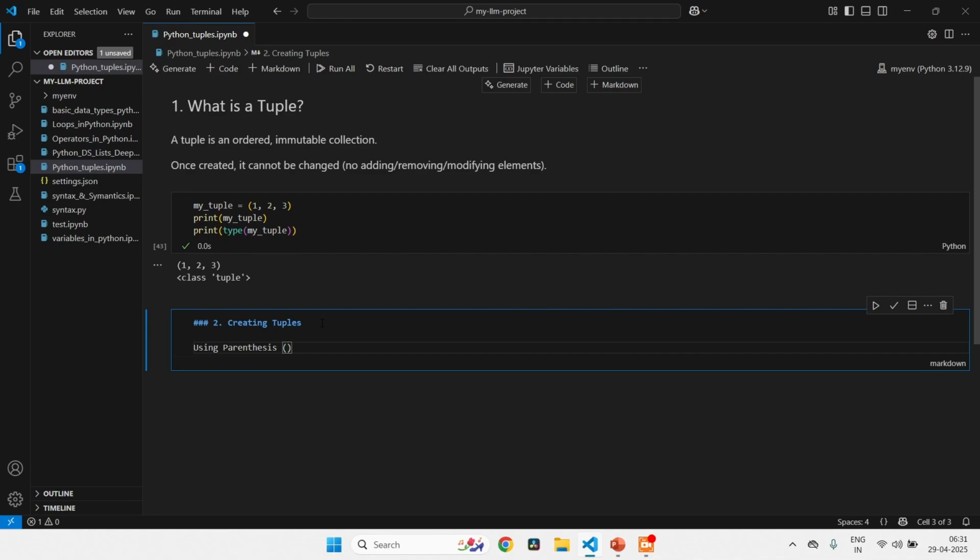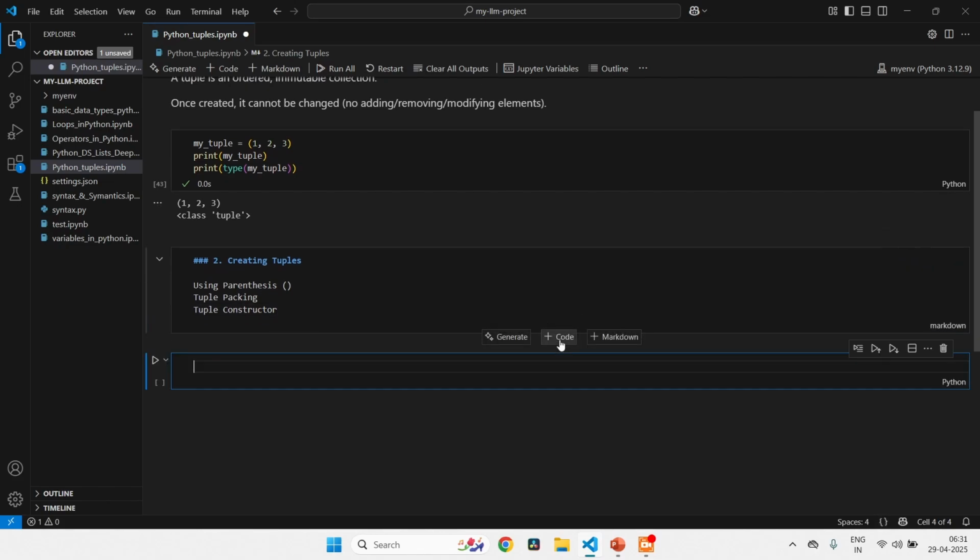There's another method that's called tuple packing, which we'll talk about. And then you can also use the tuple constructor. So let's take some examples of this.